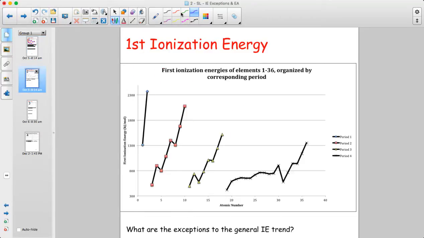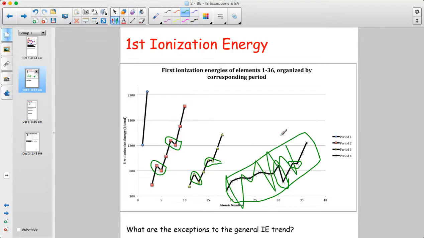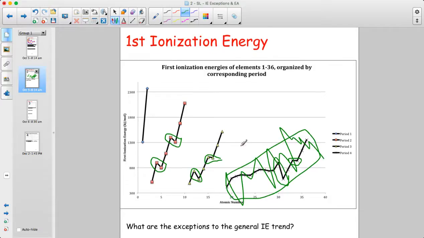But there are odd exceptions, as I said before, and those odd exceptions are these funny dips that happen, and they seem to happen again and again. Less significantly here, but still a bit out of the ordinary, okay? And yeah, there's a dip here, okay? You wouldn't really be asked to explain these ones so far down the table, so we're going to forget about it for now, although it would be based on the same ideas.